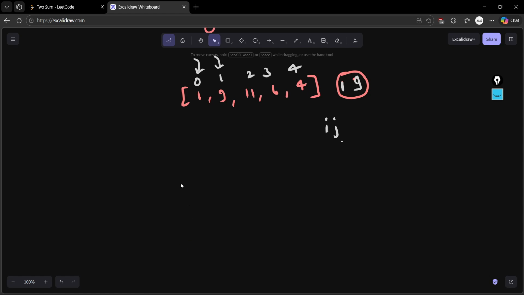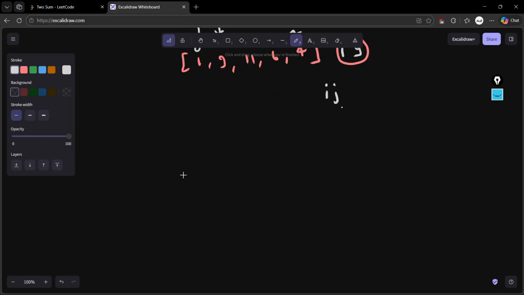So this is the approach that is very intuitive to come to our mind. Let's see its pseudocode. Its pseudocode is pretty simple.